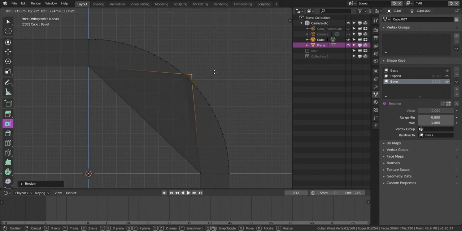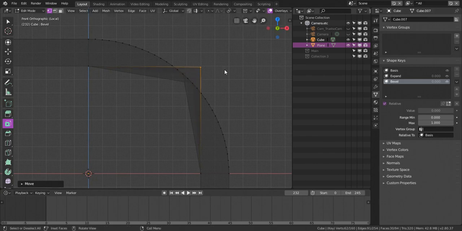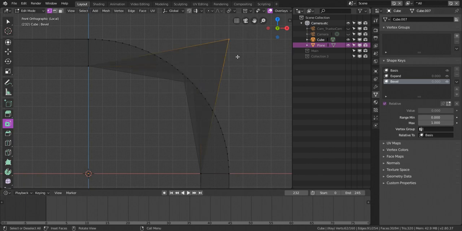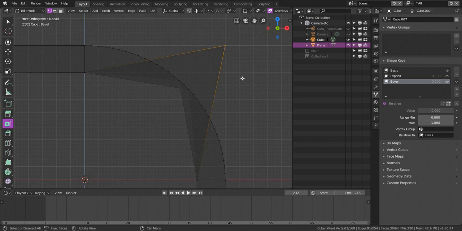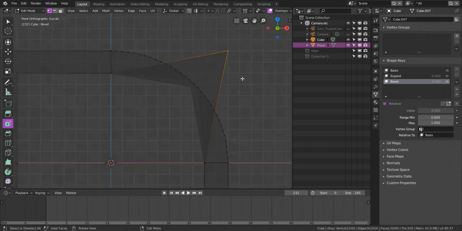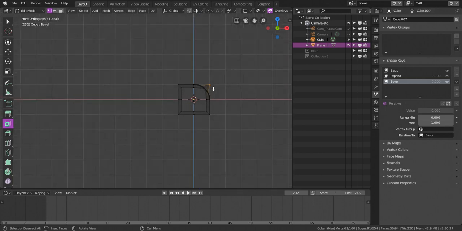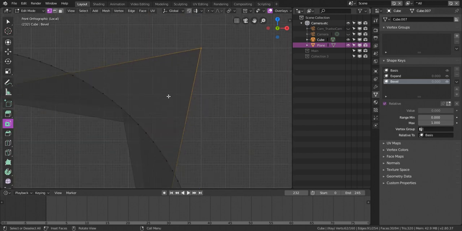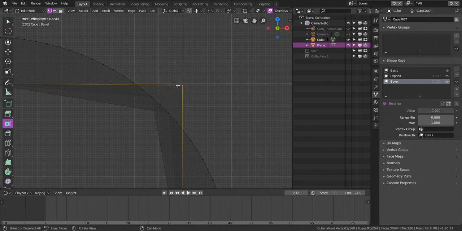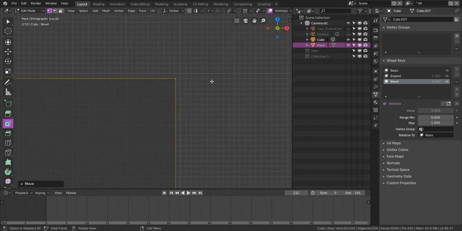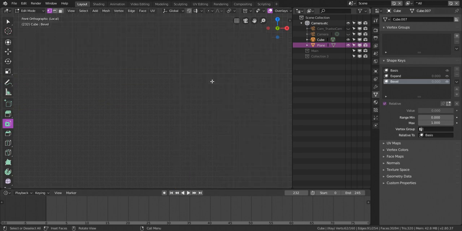Unfortunately, this should work in a way that I can put it near the grid point I want, and then it should be Shift S and selection to grid. But in 2.8 it's not working for me. It's using the larger grid increments, so you can see how that has snapped it to the grid increment on that scale. But when you're zoomed in, you should be able to zoom right in, and then I've actually got a shortcut key 8, and it should work. It should go to there, but it's not working.